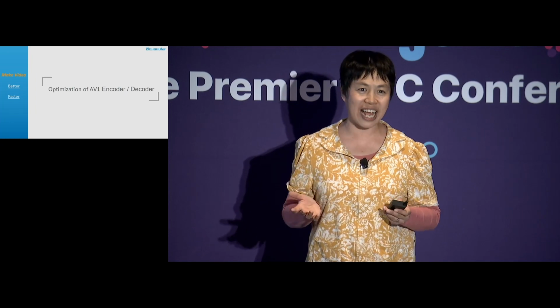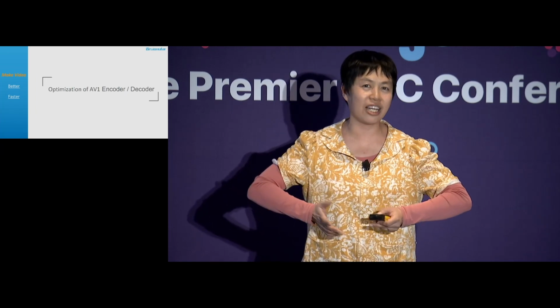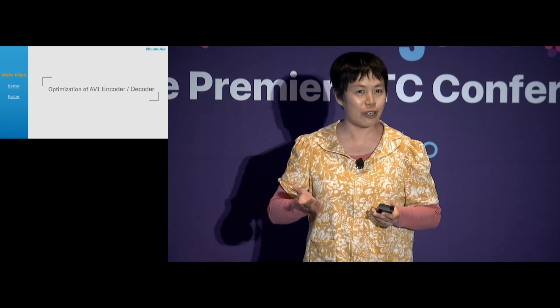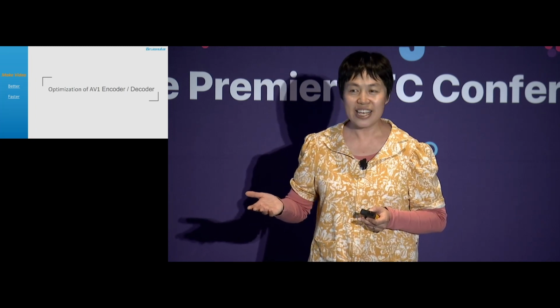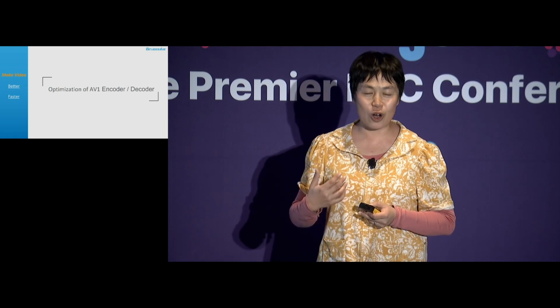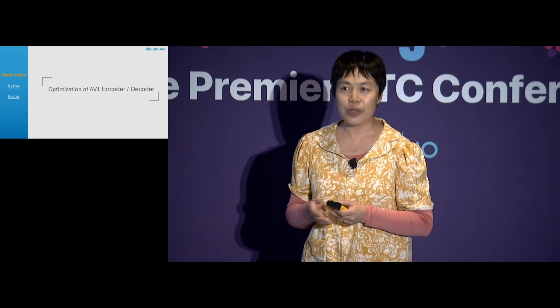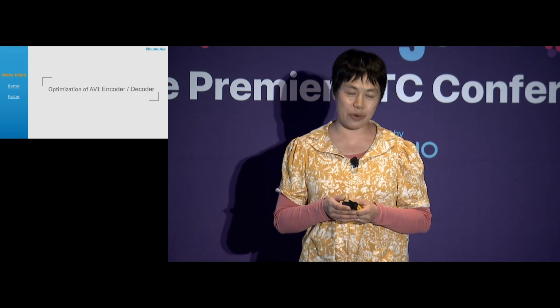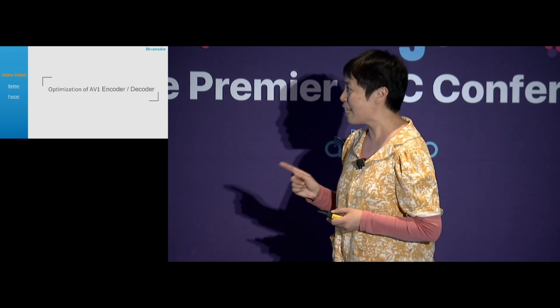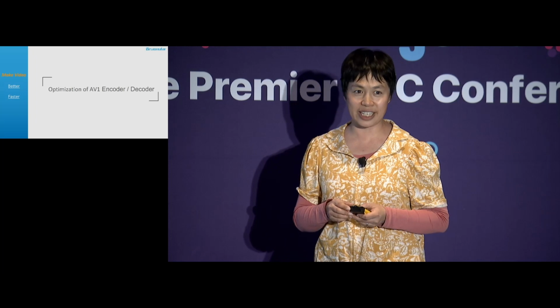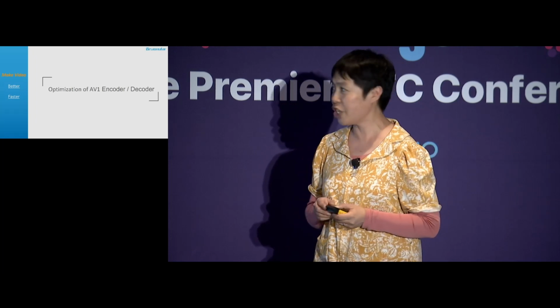Whenever a new standard comes out, there always come out a lot of new tools. Of course, the optimization process is always along the way. So our team is also along that effort. We further optimize the AV1 encoder specifically. But let's first review the current status of the AV1 encoder and decoder.